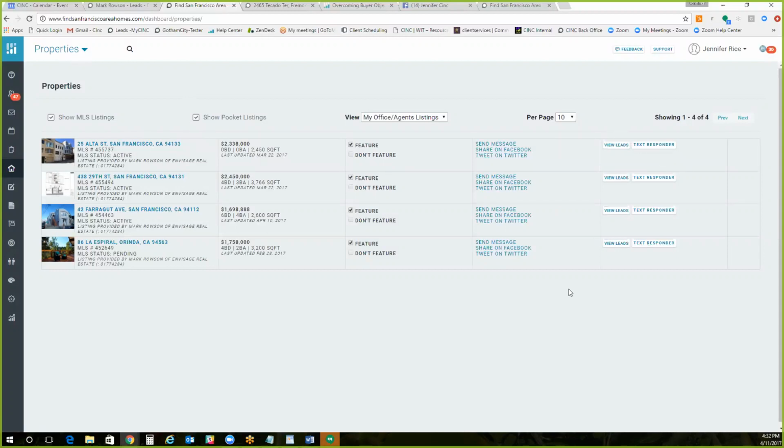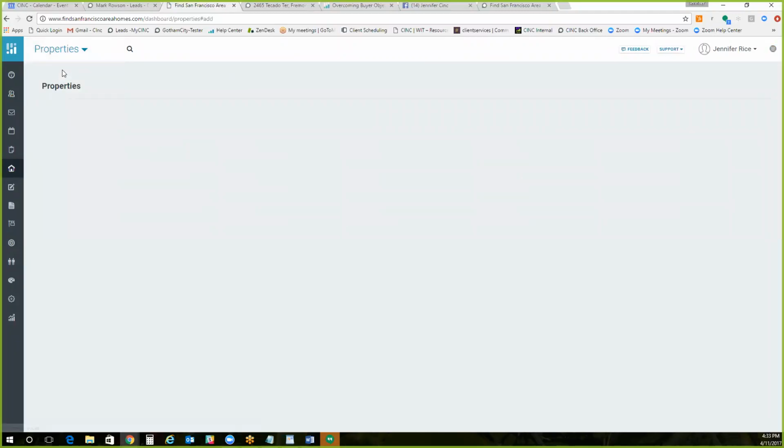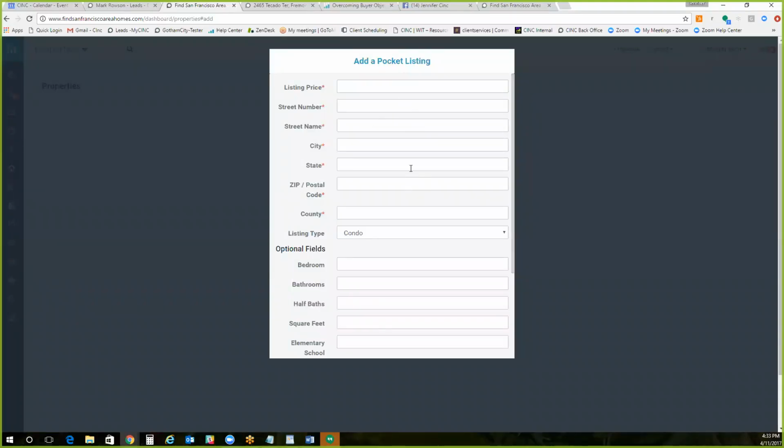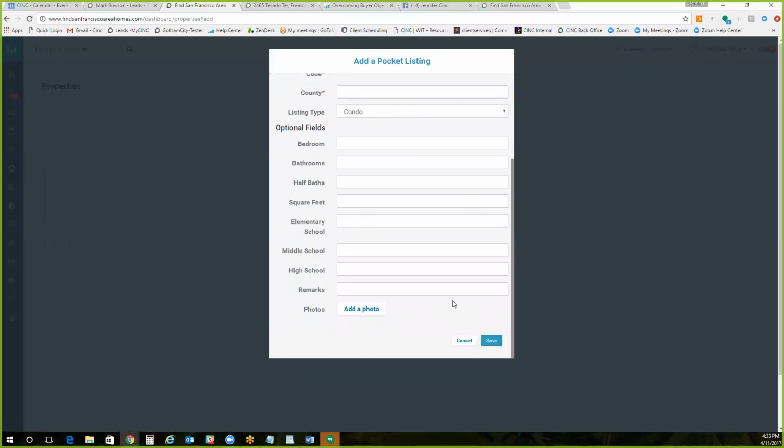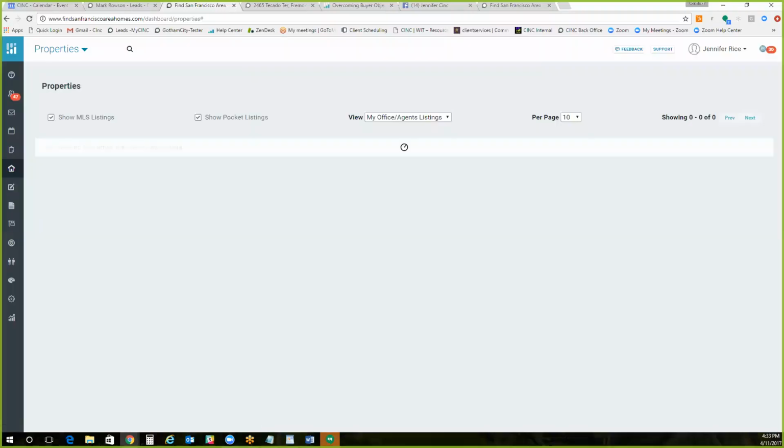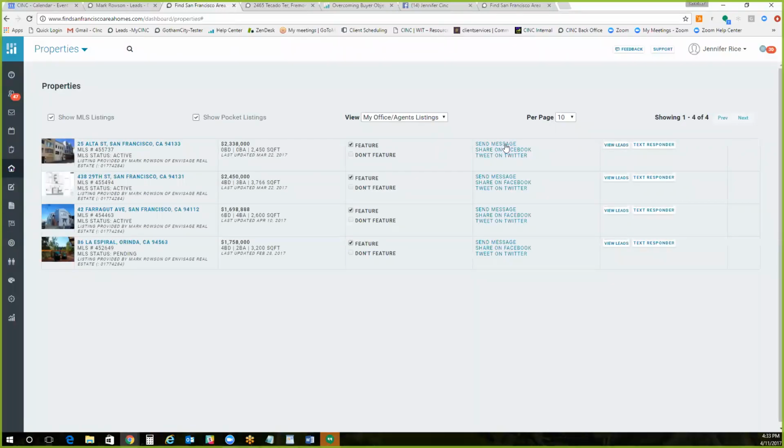So that's a text responder. Underneath here, in the properties tab, you have a few other things that you can access, like pocket listings. If you're snagging listings left and right and you want to promote them internally or externally to your clients or potential clients before you submit to the MLS, your system can have pocket listings created. You can save this information into your internal database, and then use the tools inside here to promote that listing, either by sending messages to your current pipeline or by sharing on Facebook and Twitter, seeing who could be a good fit from your current leads by selecting the view leads option, or maybe even setting up a text responder campaign. It's just a way to gauge the market, generate some excitement and some traction too.